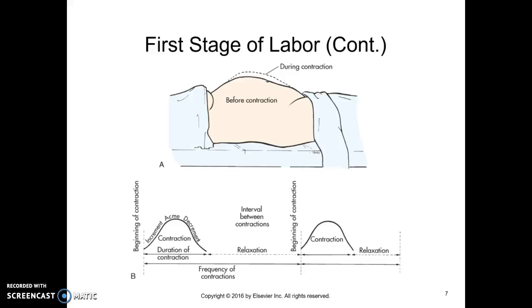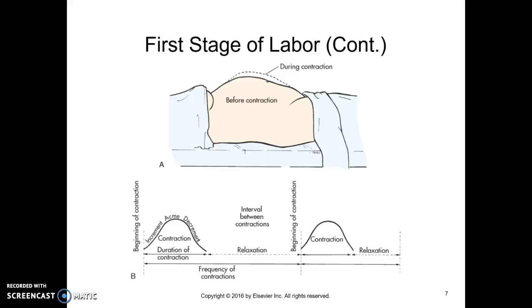Here it's got a good picture of frequency, which is the beginning of one contraction to the beginning of the other, normally measured in minutes. The duration of contractions is measured from the beginning of one contraction to the end of the same contraction, and that's usually measured in seconds.